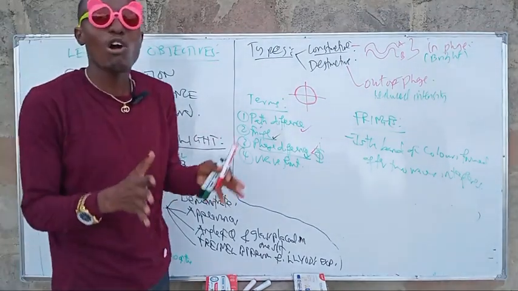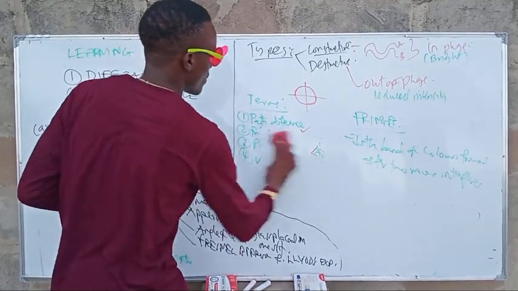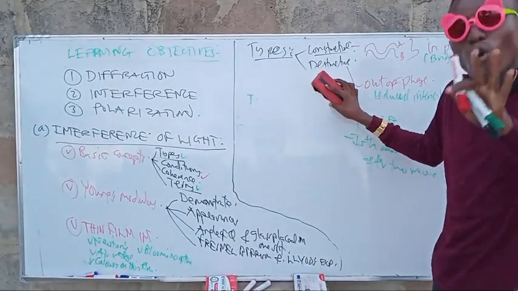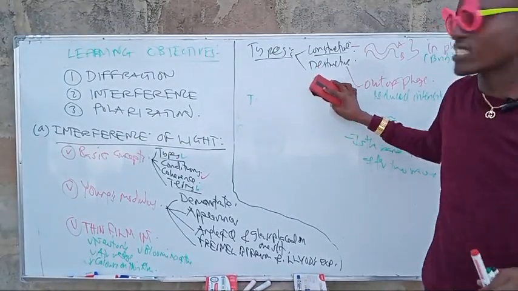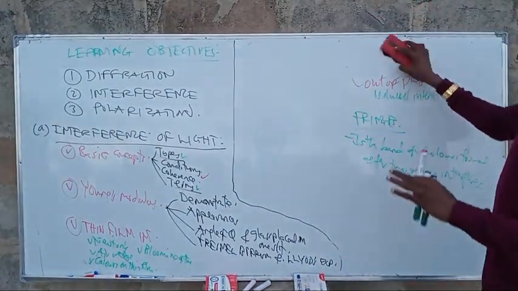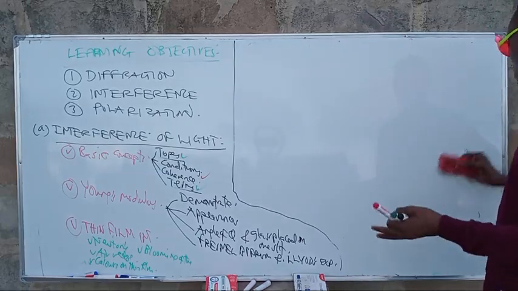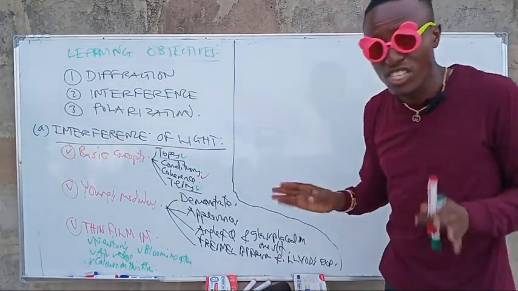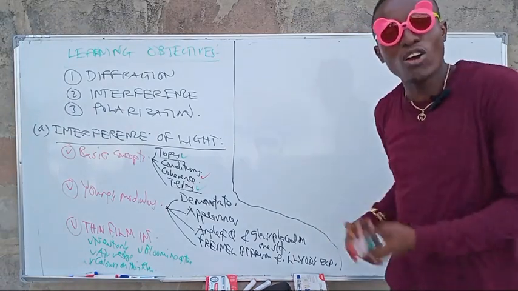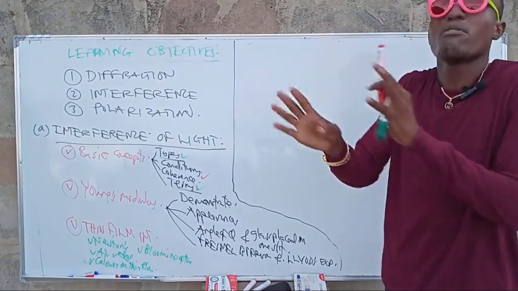Let's speak about the conditions for the formation of observable interference. Those are the introductory concepts before you do anything in interference. You need to know about the types, as we have discussed in the three basic terms, the fringes, the color bands, the phase difference, the phase angle, and the path difference. Those are the basic things before you move anywhere.